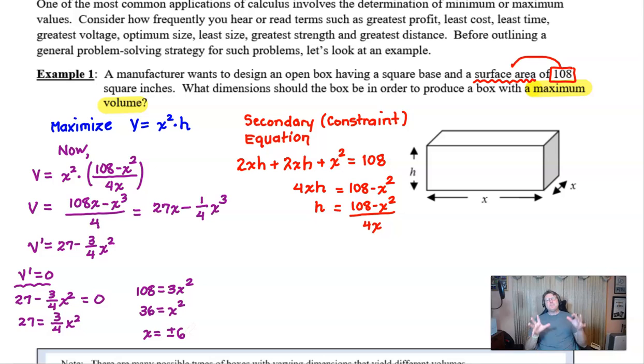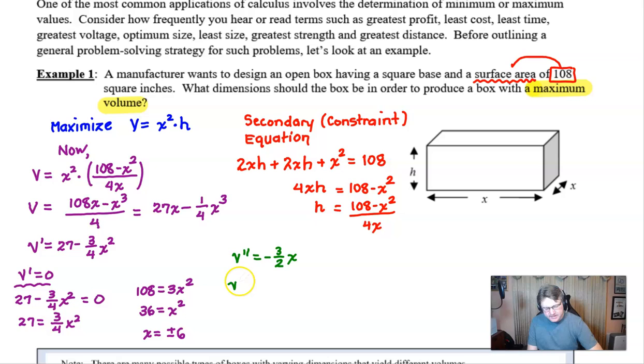Okay? Now, the next thing that we want to do is make a decision here. You guys can either use the first derivative test or the second derivative test to verify. I want to make sure that 6 truly is a maximum value. If you remember back to your second derivative test technique, you can take the second derivative of this particular expression, which is going to be 0 minus 6/4 x. 6/4 is the same, of course, as negative 3/2.